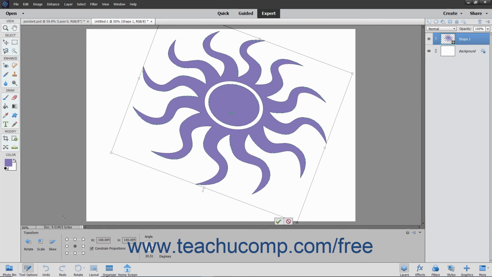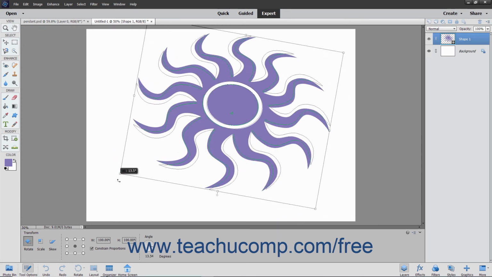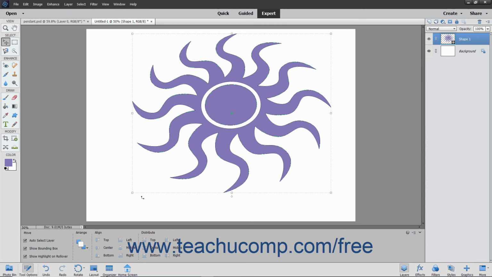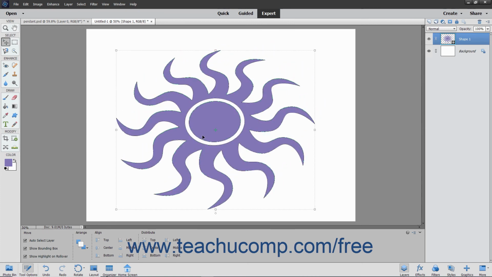Note that you can also click the Rotate button that appears at the left end of the Tool Options bar to force the rotation arrows to appear when you hold your mouse pointer slightly outside of a resizing handle if you want to rotate while another mode like Scale or Skew is selected. Note that you can also press Ctrl plus T on your keyboard to reset the transformation mode that is selected if desired. To move a selected object, place your mouse inside of its bounding border over the object itself and click and drag with the mouse to move it to a new location.